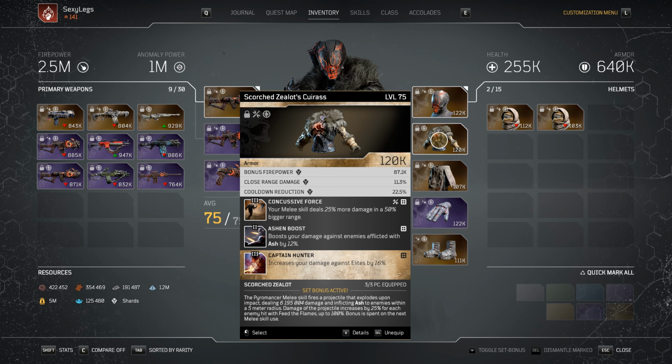As for Apocalypse mod, we have good old Captain Hunter. You've heard this in every build guide, but in case you forgot, this mod should be in every build as a 16% damage increase to elites, which does include Alpha Preferos, is a no-brainer. No recommendations for a different chest piece, we want the Zealot armor.